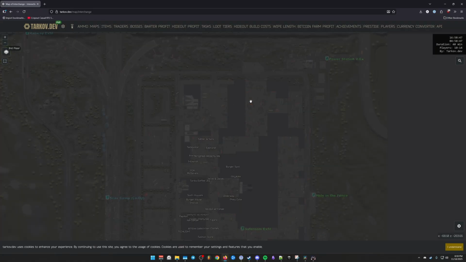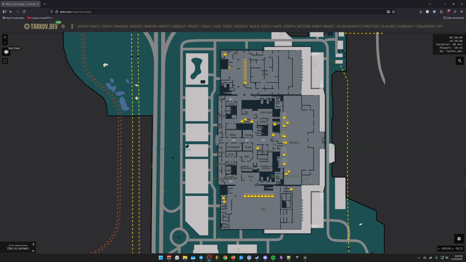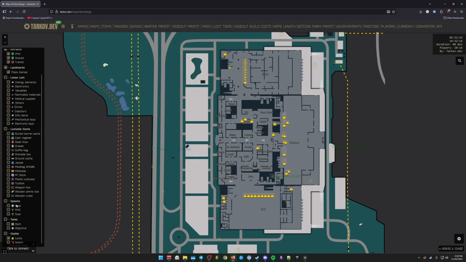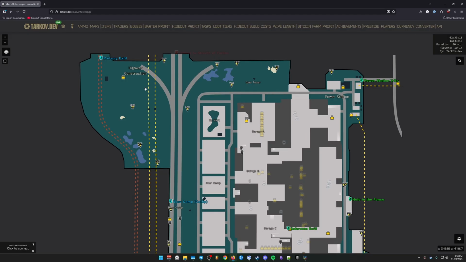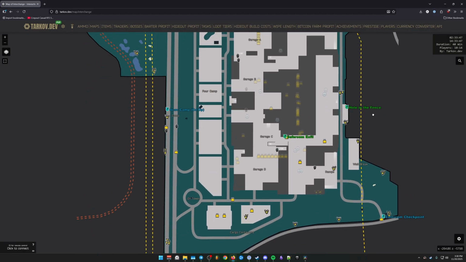So let's go to second floor. I found out my Dark Reader extension was making the map look a little different. I fixed it. Also, we're on the second floor now. I have landmarks, extracts. Let's put spawns and locks on, so you can just see where people are spawning around the map here.